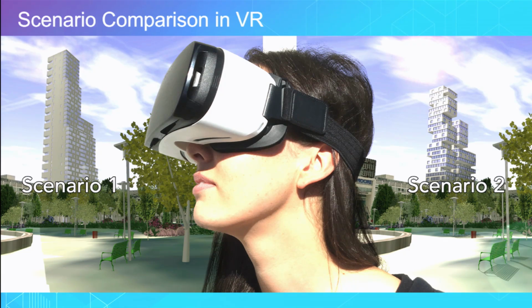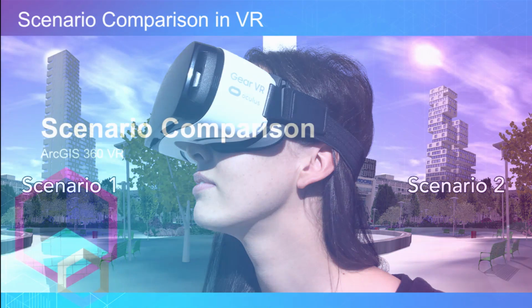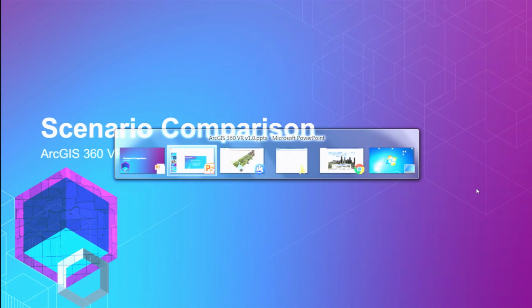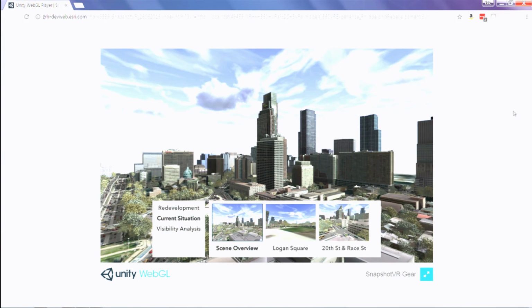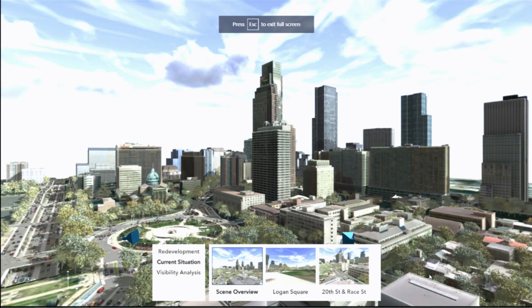But the core of it was being able to, on a mobile device, very quickly show people from a perspective and switch between different design alternatives and scenarios. And so what I want to do is actually just show it to you. It's the easiest way. This is a browser-based viewer of what is called a 3VR file, which is the file format of 360 VR. I'm going to use it to teach you how to use this, and then I'm going to pass this around so you can actually take a look at it.